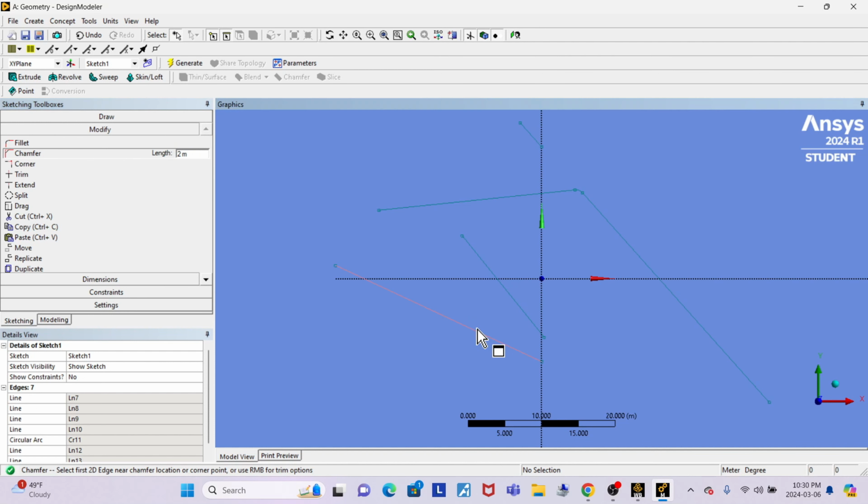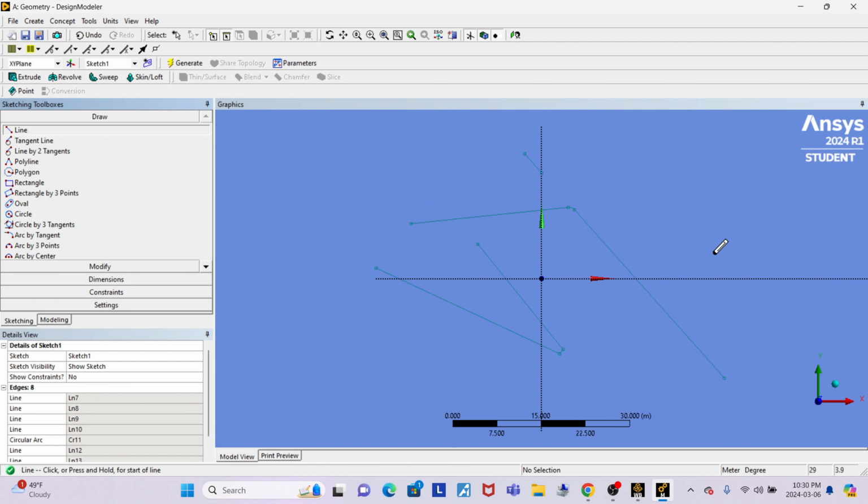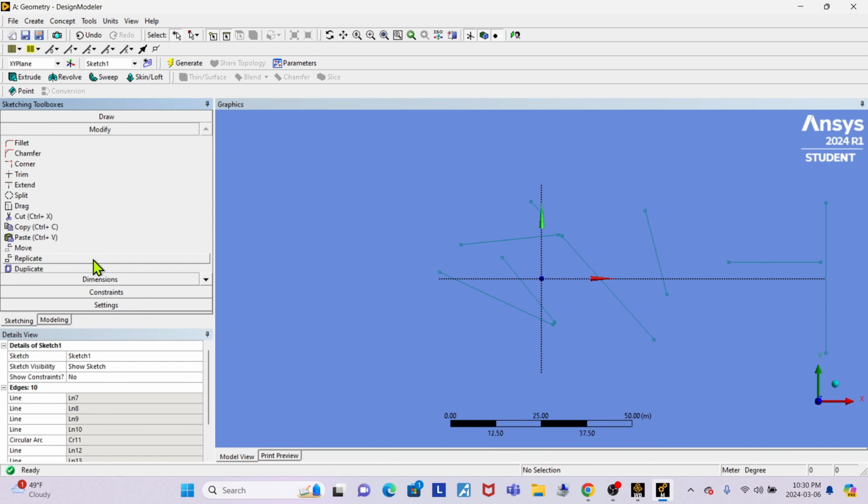Just click and we can easily chamfer. Then for the corner, I may need to draw something. Click on the corner and the corner is easily created.